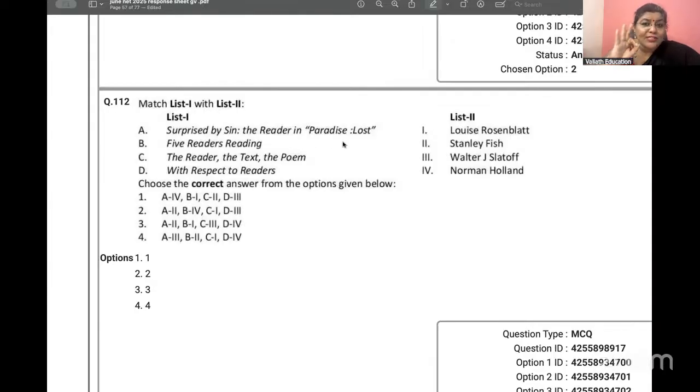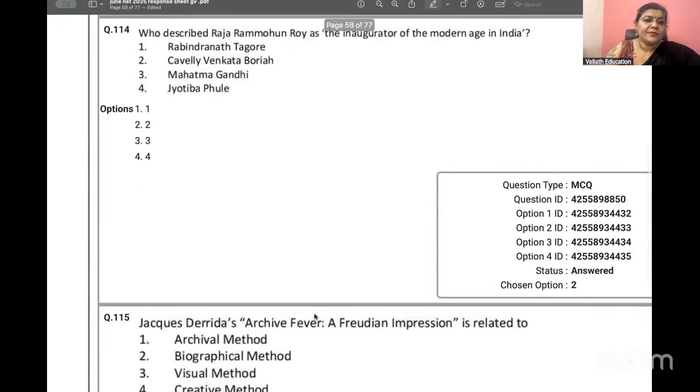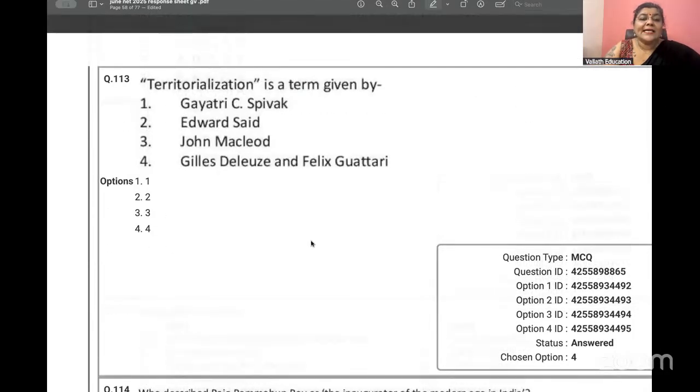I have told you, trust your knowledge. I have taught you enough and more to guess. Do not think too much. Norman Holland is psychoanalytic. So maybe students who studied it might have guessed. All right. Territorialization and deterritorialization. Actually, deterritorialization, they said, I think. They always talked about territory. Plateau, rhizome. Deleuze and Guattari.